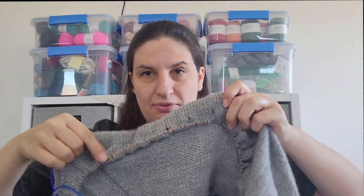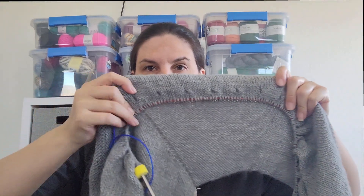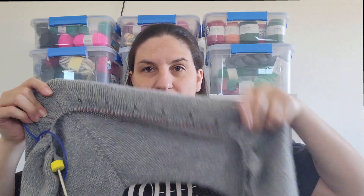You can see some of the eyelets here from the first repeat. I'm hoping to pick this back up and get this done, because here in Arizona it's just now starting to get cold — it's been in the 40s at night and 70s during the day. So I'm excited about getting this on so I can start wearing it at work, because our office is very cold.